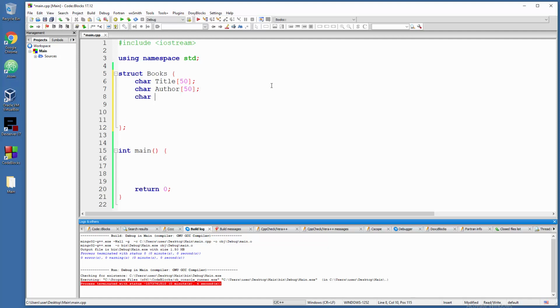So after that, we need to have the topic of that book, and we will be more descriptive, let's say 100. And of course, as in any country, when you have people, they need to have individual IDs like social security numbers and such stuff. So ID, and that ID is an integer, so the ID of that specific book.